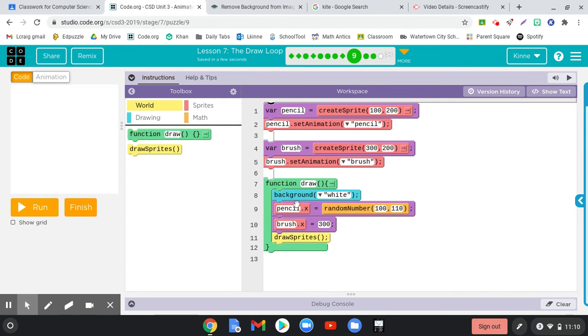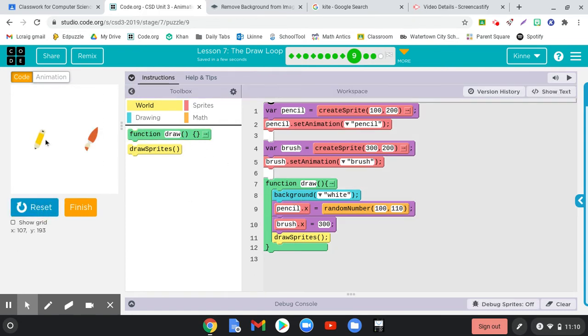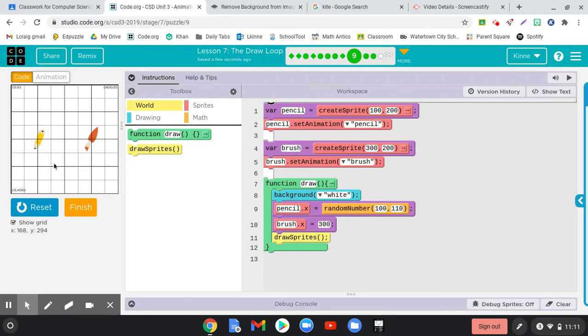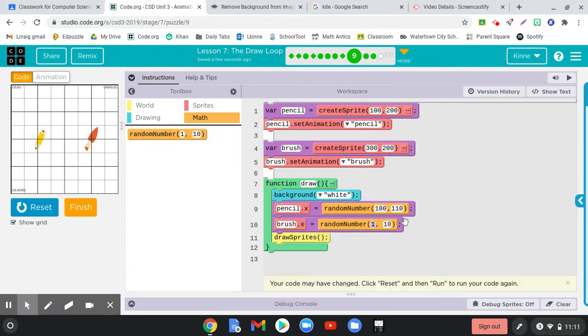Then your draw function, you've got the background in there because, again, if you didn't have the background in there, it would basically just keep stacking on top of each other. So the pencil's X value is a random number between 100 and 110. The brush's X value is just remaining still at 300. So if we change that to a random number as well, oh, well, this one wouldn't be between 100 and 110.